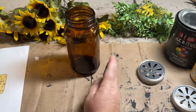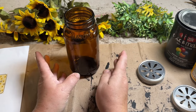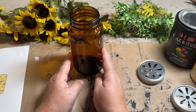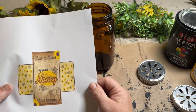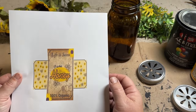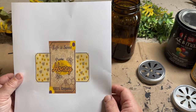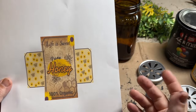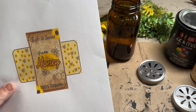Now for my jar, I like the amber color, but I also wanted a really cool label to put on it. And when I was looking at it, I was thinking, I think a honey label would be kind of fun on this jar. So I got playing around with one of my creative programs, where I make my thumbnails and everything. I think it's called Adobe. And so I just started playing around with this and thought that it was kind of cool. I got bees and sunflowers and honeycomb and just a simple little label that I thought would be cool.